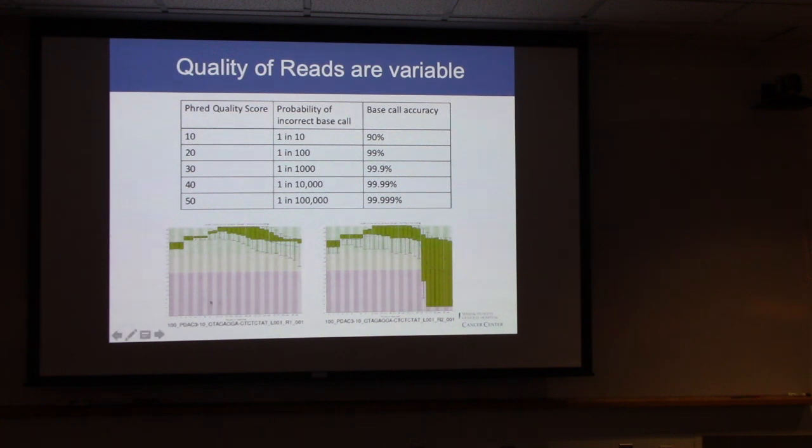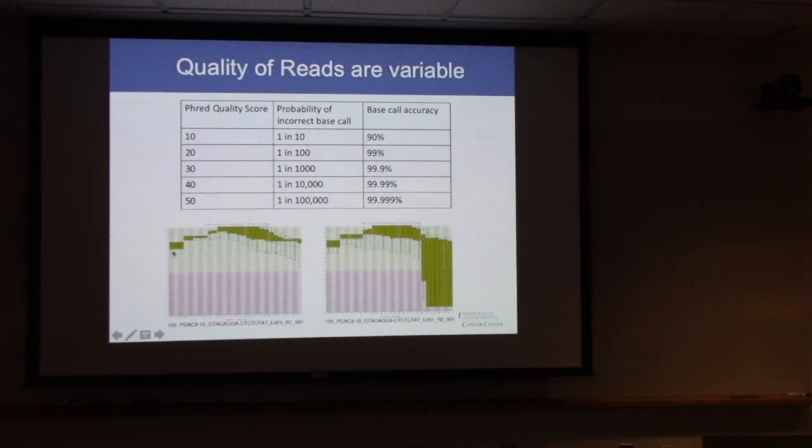So here's an example. This Phred quality score is what people talk about. They typically want a Q score of greater than 30. So this is a base call accuracy of 99.9%. Like, wow, that's pretty good. That's really, really accurate. I mean, it's like an A plus in most places. But when you think about this, there's 3 billion base pairs in the human genome. And so this is an error rate of 1 in 1,000. So if you just sequence, you will find errors in 1 in 1,000 base pairs. That's a lot of mutations that you found. So that is the average quality score you see in Illumina.